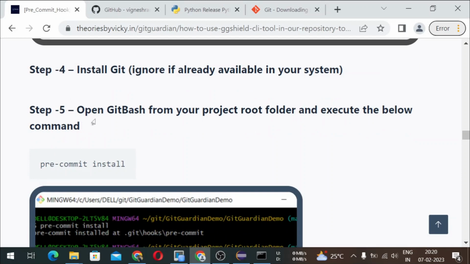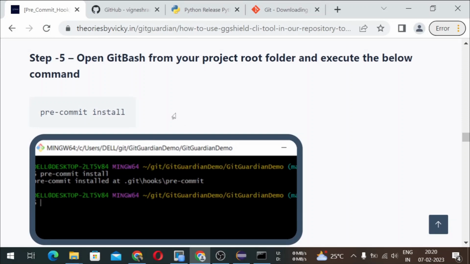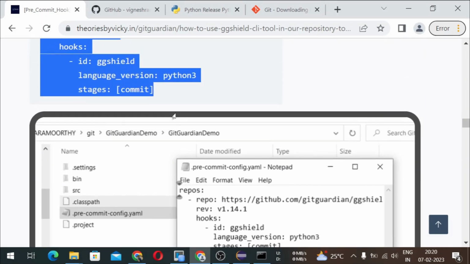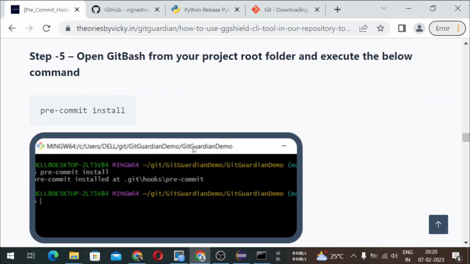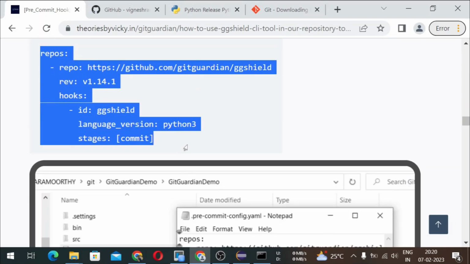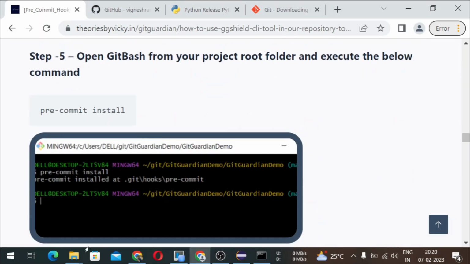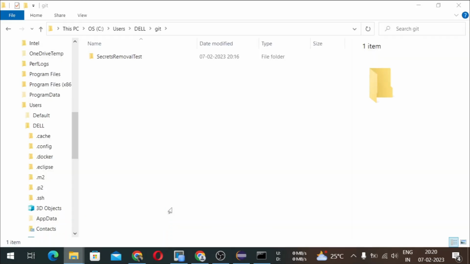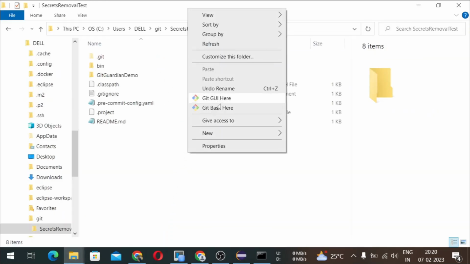The next step is to open Git Bash from your project root folder and execute the command below. We have already installed pre-commit, but we have not installed it in this particular project, because we haven't installed it in a global manner, so we have to do that. I'm going into the same Git folder in the root and right-clicking. As you can see, the Git Bash and Git GUI options are present here.